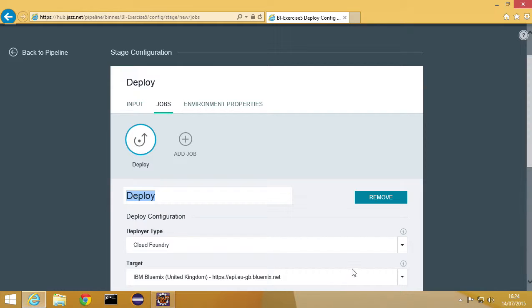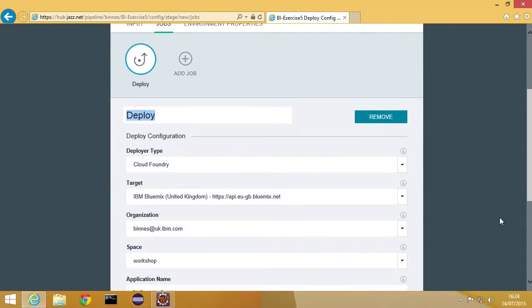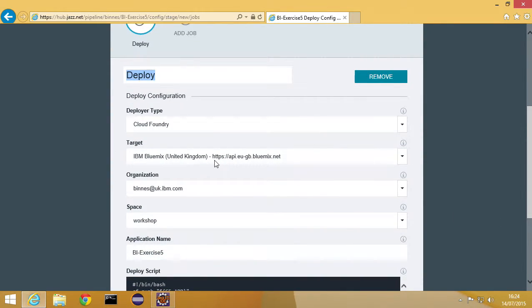The deployer type is Cloud Foundry, and we're going to put it to our correct region, organization, and space, and then give it the application name that we want.